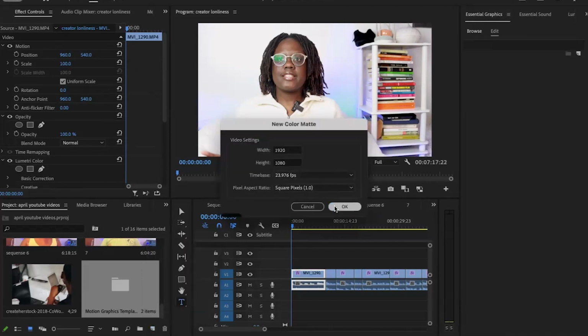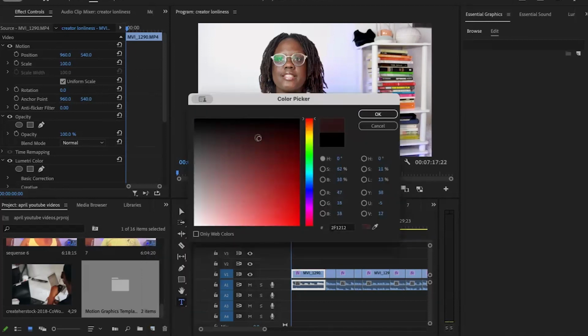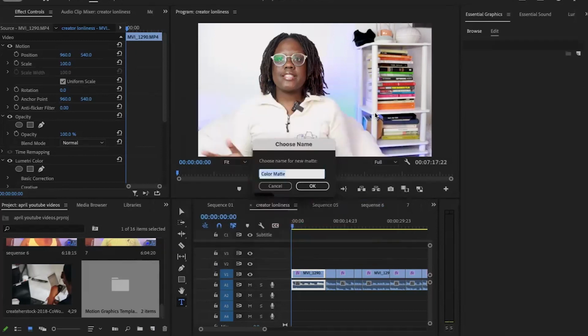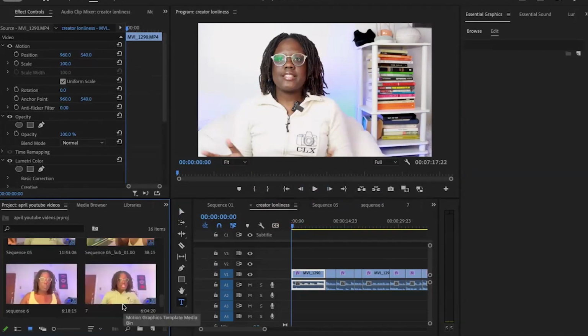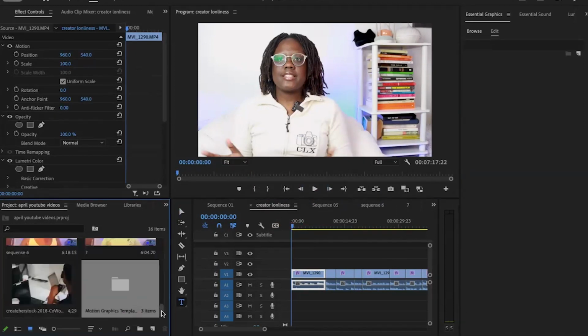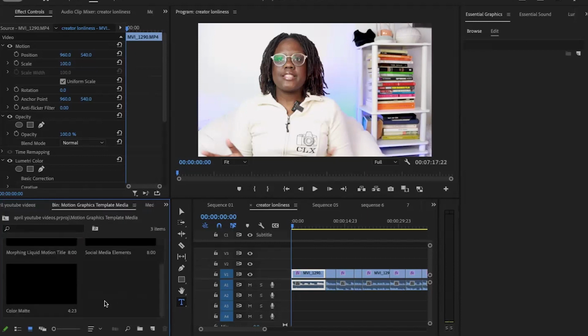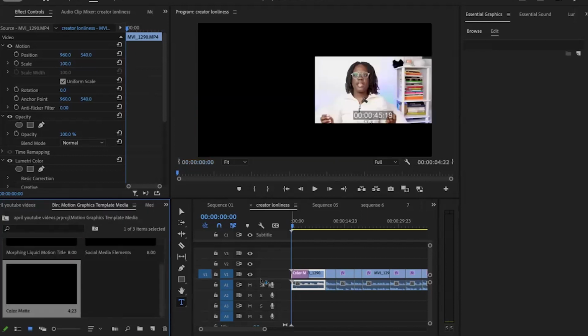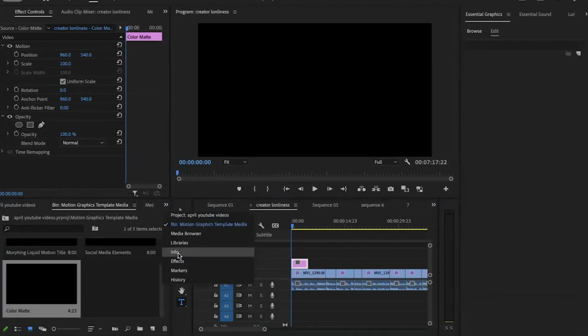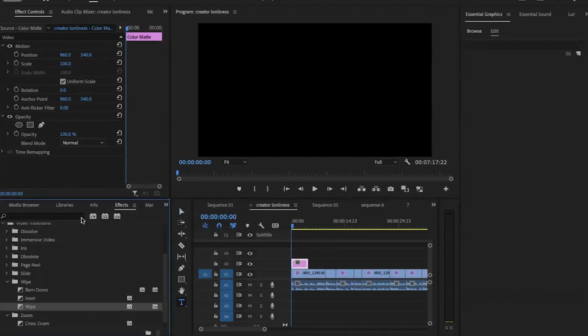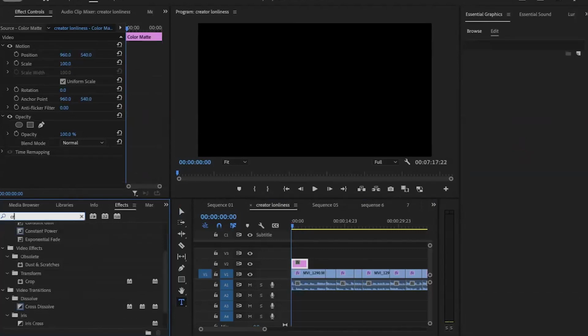So you would basically add a color mat and put it to whatever color you would want it to be. I'm just going to choose black. You would create your color mat and then put it on here. And then you could go to effects and crop.